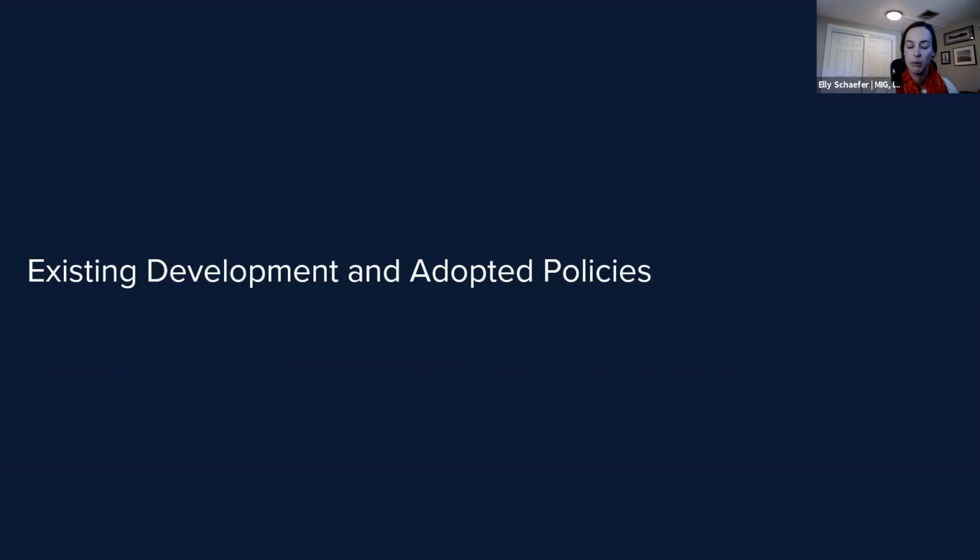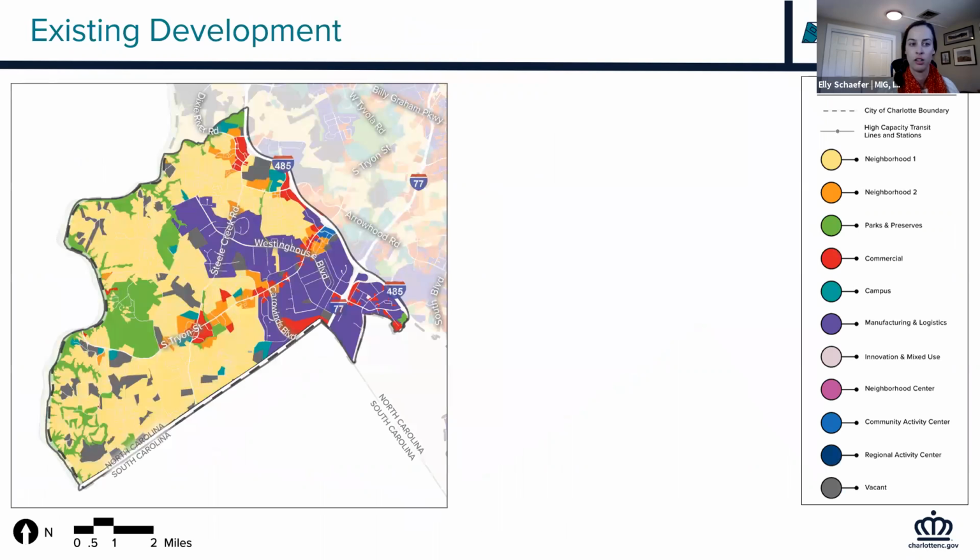So as I mentioned, the mapping approach began by translating what's on the ground today, and then what future place types would look like without the comprehensive plan. So this first map reflects existing development translated into the new place type tool. So this translation was based on existing land use data and development patterns.